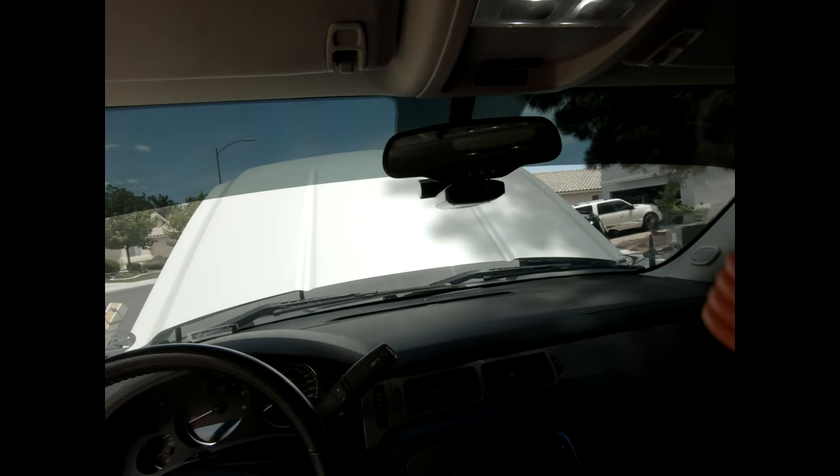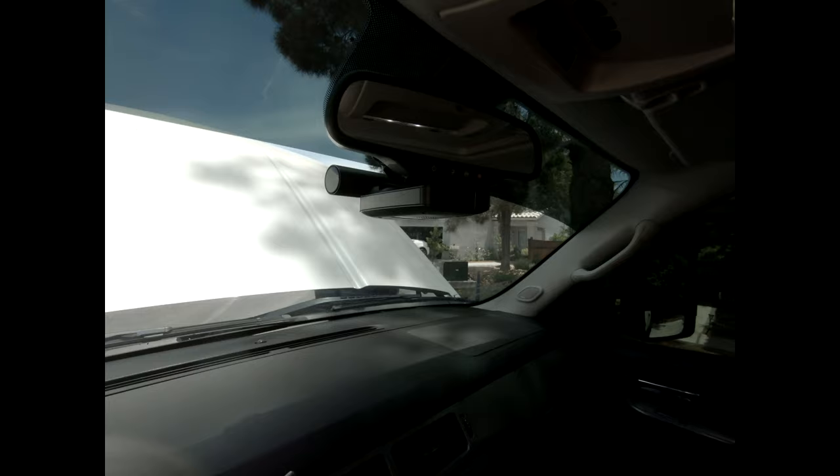Oh, I got a radar detector, Escort Max 360, and a dash cam, Blackview dash cam. There's one there, and then I have one in the back. It's up in the top right corner right there.